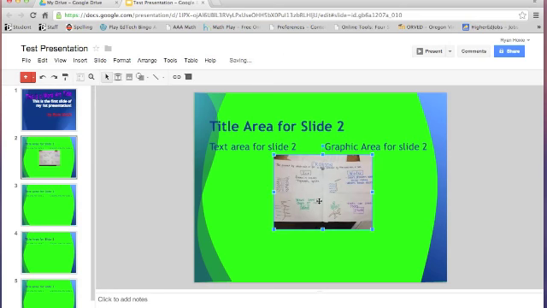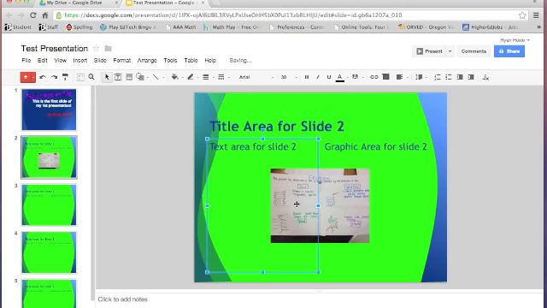The more objects you start to put on a slide, the more of these guidelines you'll start to see. So you just have to figure out which guidelines you're going to use. Right now I'm using the one just straight in the middle there. I'm going to position this right about there. And it gives me those options that the WordArt had as well. I can also tilt this a little bit.